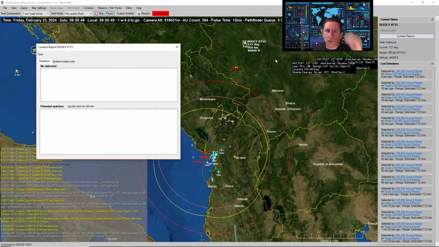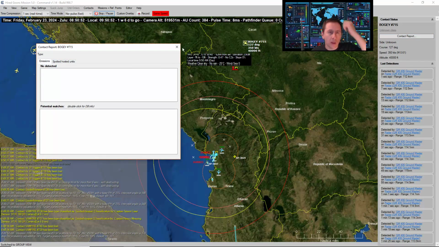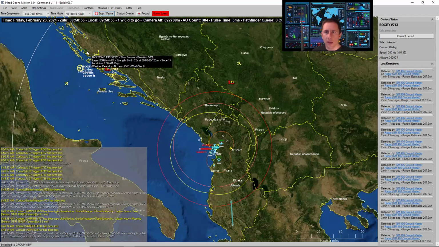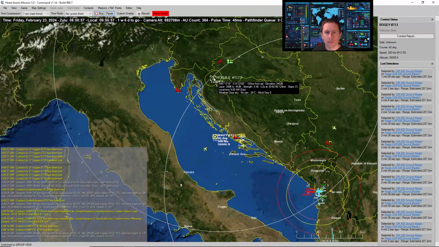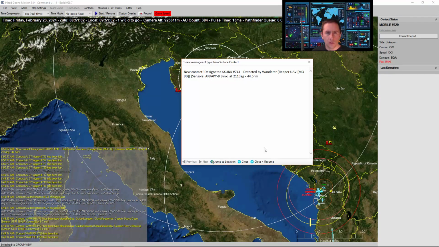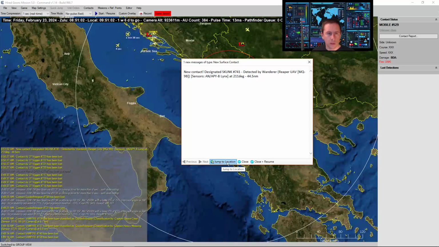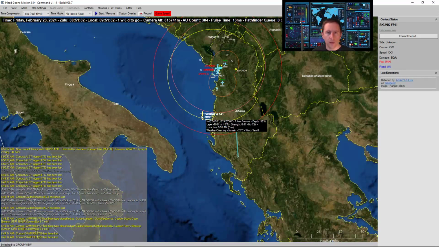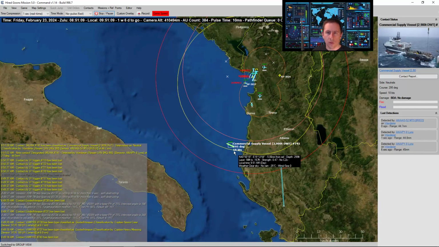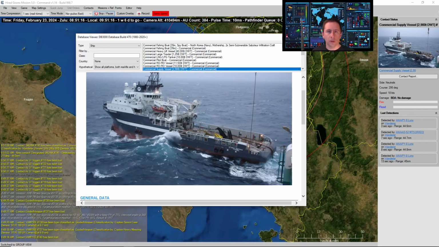Still have a bogey due north. And to the northwest, we've got a couple of bogeys hanging out. Got a mobile way up there. Got a skunk. Oh, ship to the south. Contact report, no emissions, no idea what it is. 18 knots. Okay, we have a commercial supply vessel, 2,900 ton. Pretty good size.